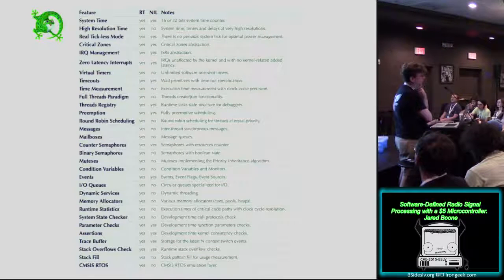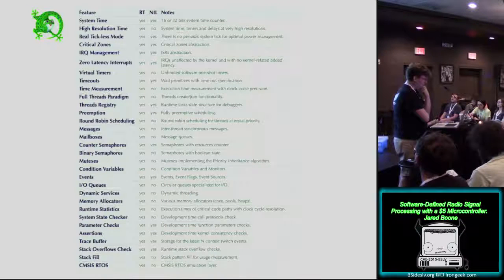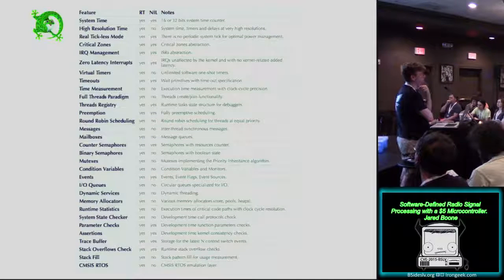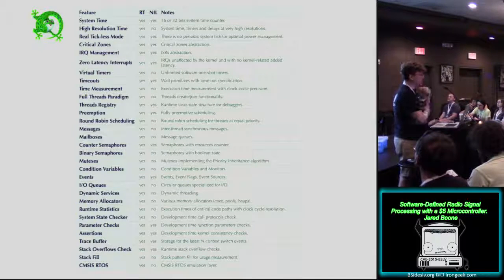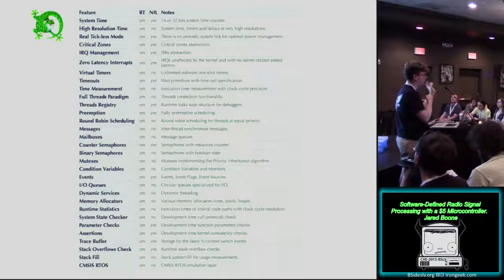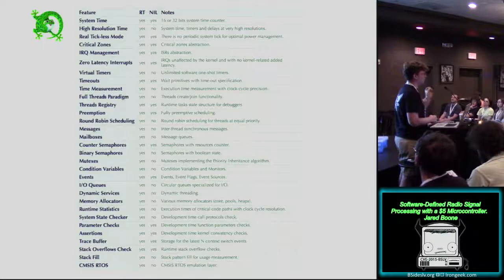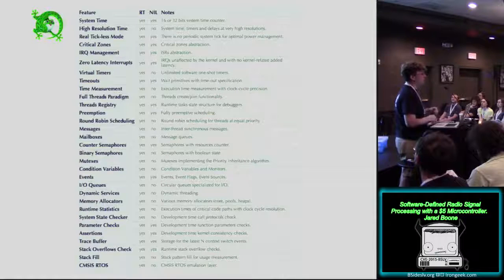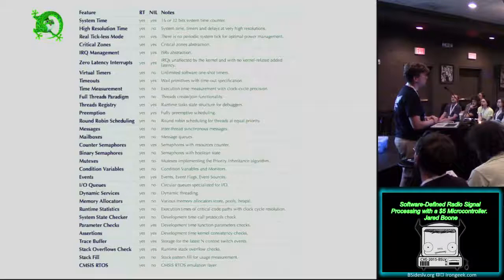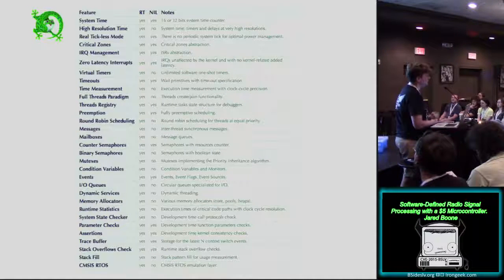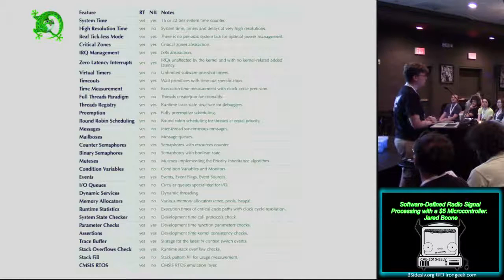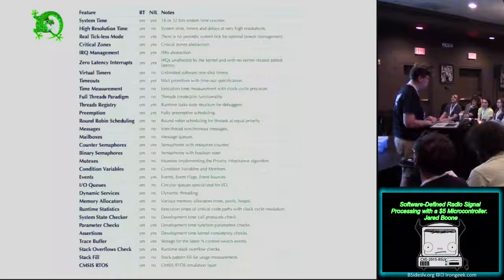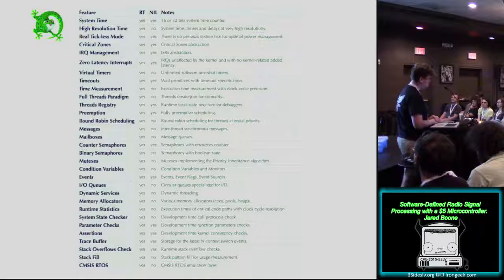We don't have a whole lot of RAM, and if you're writing a user interface, that tends to eat a lot of program space. Fortunately, the HackRF has got a 1 megabyte SPI flash on it, and it has a quad mode that allows you to pull 4 bits out of this little serial flash part at one time, and you can operate it at 100 megahertz. So if you do the math, you've got roughly a 400 megabit interface. Still not super fast. That means 10 to 20 million instructions per second. But if you're writing a user interface and you're modest about what you ask it to do, it turns out to be plenty fast.